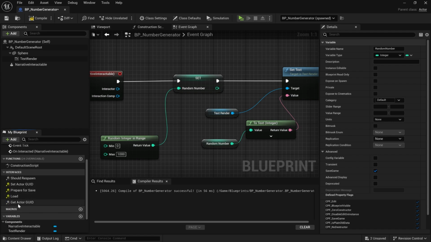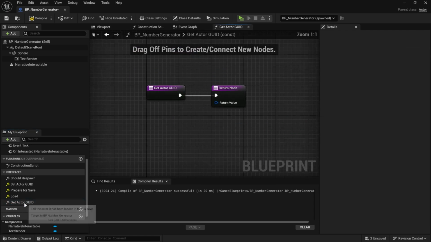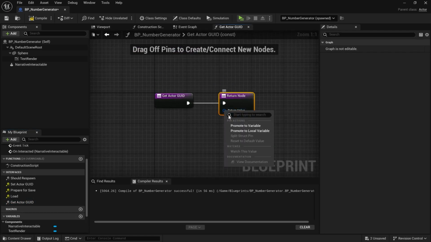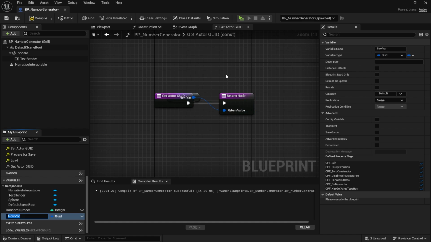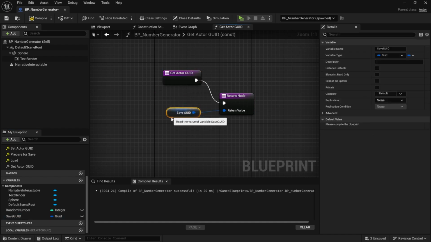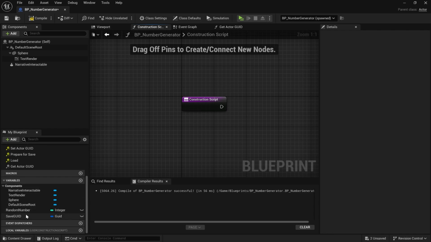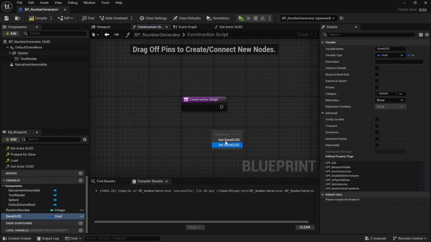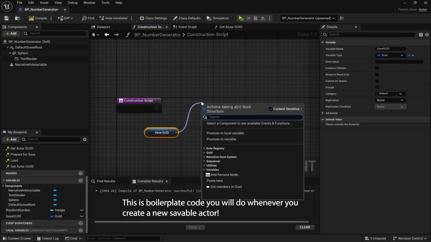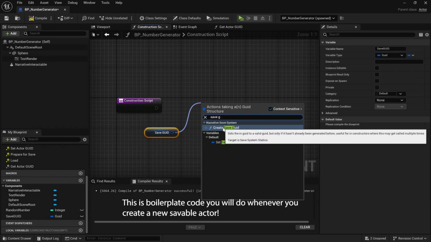And then under interfaces, we're going to go to get actor GUID and we're going to right click, promote to variable. We're going to call this the save GUID. So the save system just needs a GUID to remember the actor by. And if you go to the construction script and drag in save GUID, you can just do create save GUID.